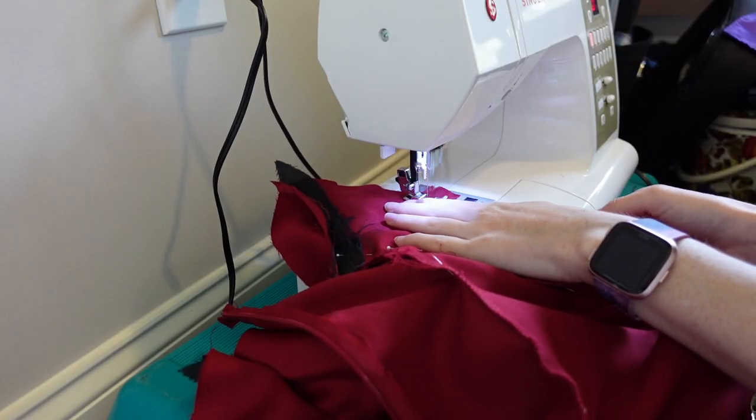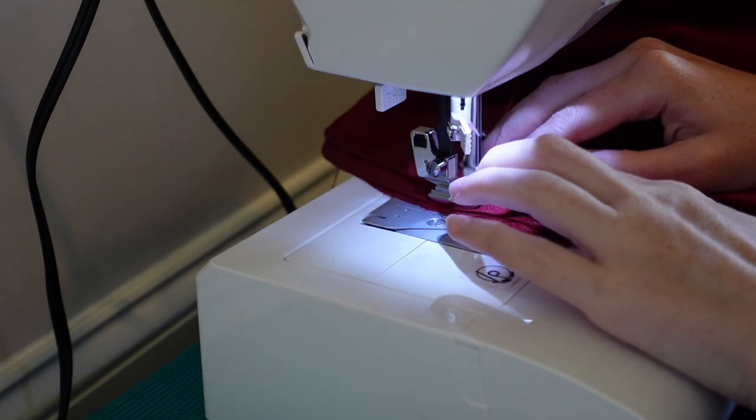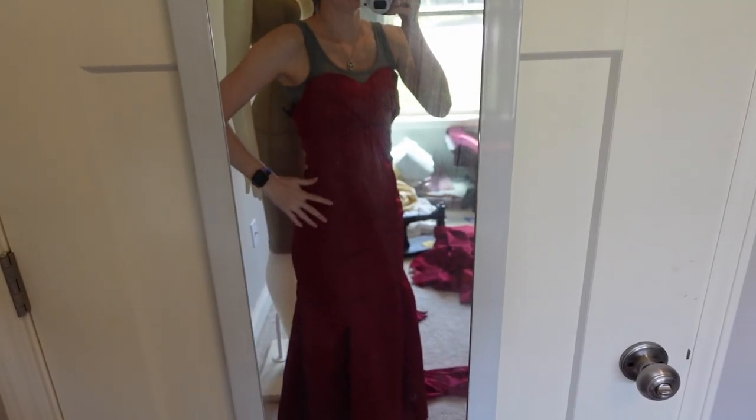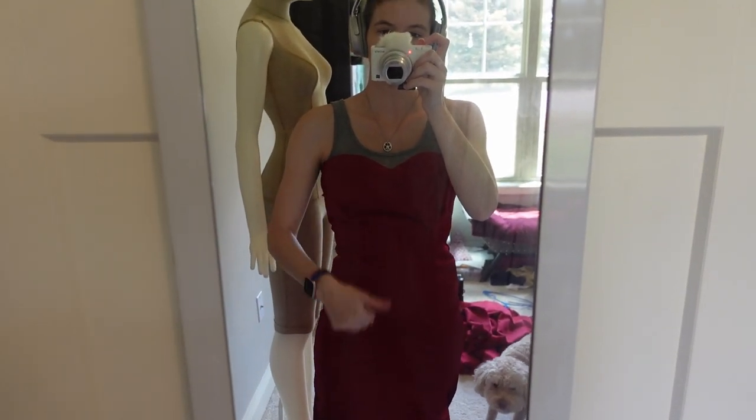I stitched over the seams that I had pinned. Because I had changed the fit of the dress so drastically, I had to move the zipper lower so I could get my hips in and out. The third time's the charm! It fits and I like the silhouette.